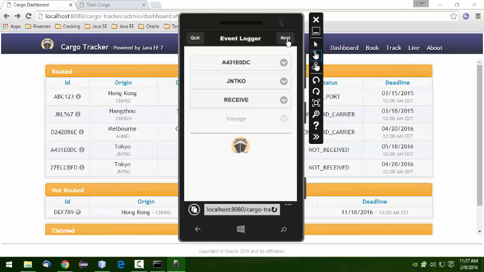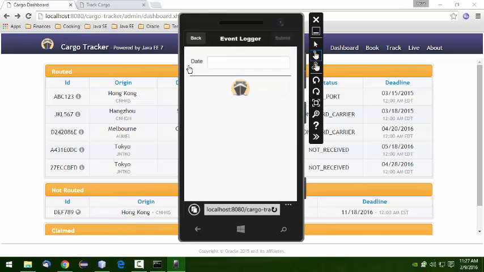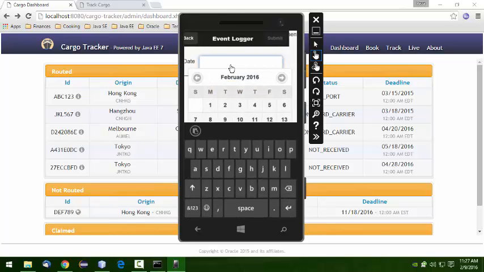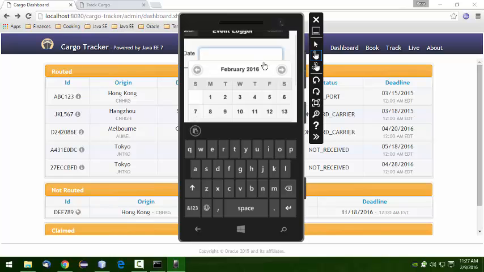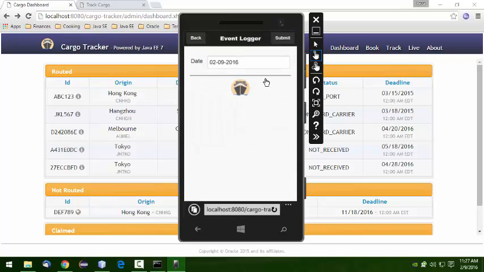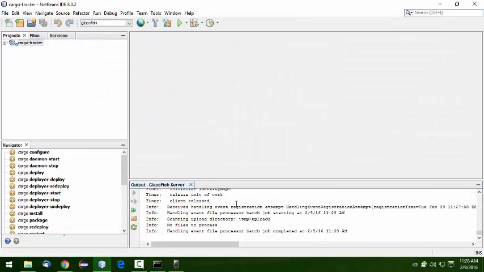When you receive a bit of cargo, you're receiving at a port, so there's no voyage associated with it yet. So I'll simply say that I've received this cargo today. Okay, and I'll go ahead and submit. It's taking just a second for the submission to go through.